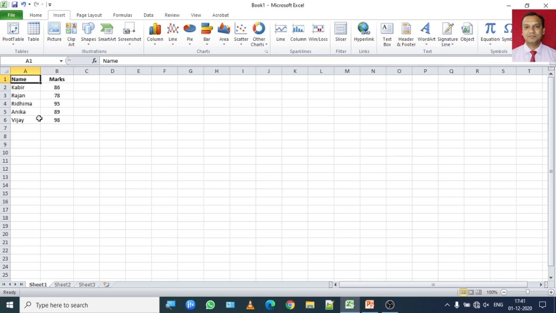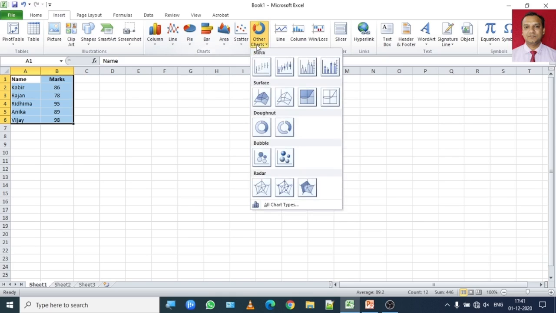So what is a chart? Well, a chart is a pictorial presentation of data or graphical representation of data in a worksheet. This is sheet 1, also known as a worksheet. So based on this data, your chart can be created. So how to create a chart? First select the data, then click on the Insert tab and go to the Charts group. When you go to the Charts group, there are different types of charts available. These 6 are the basic charts, and if you want to check other charts, click on Other Charts and you will find the rest of the charts available over here.